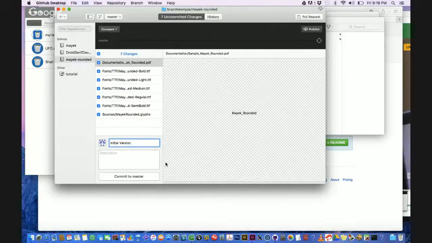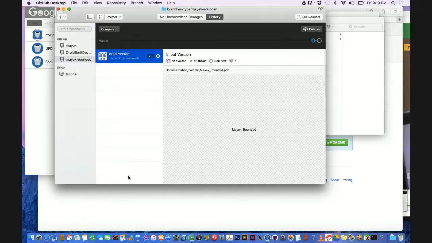And then commit, and then publish. What do you call this? The summary, right? It's not a branch. Yeah, this was my confusion earlier. I think that's why I created lots of design styles. And this is just a summary of what you have done, the changes. All right, commit to master.